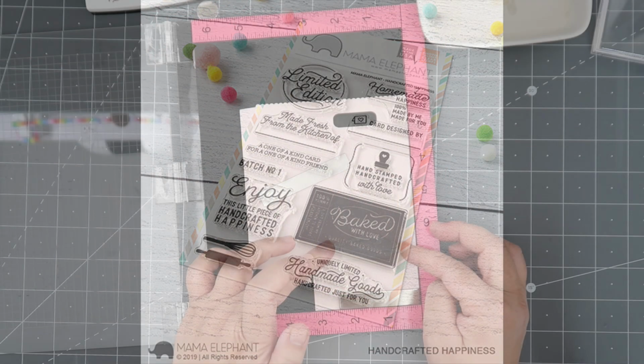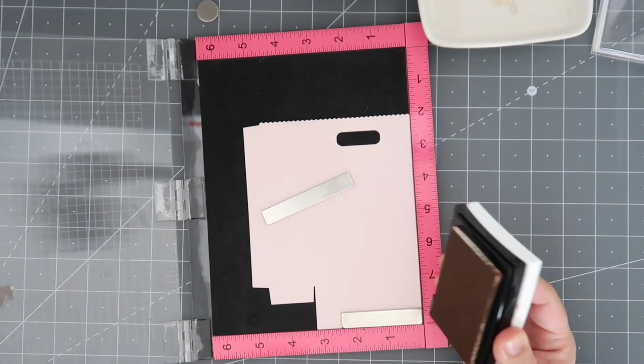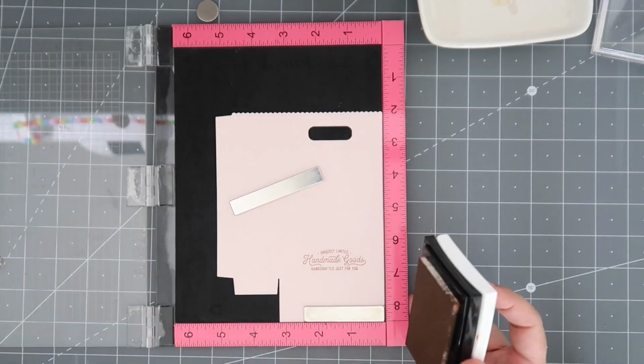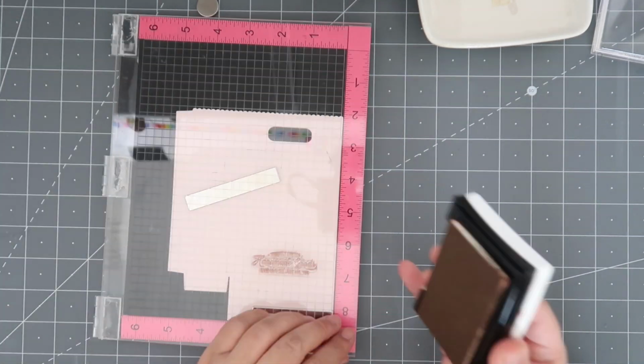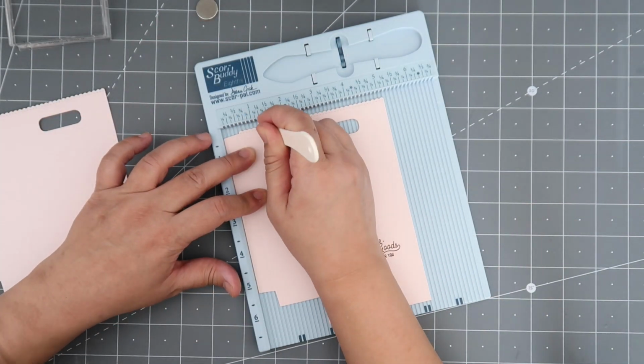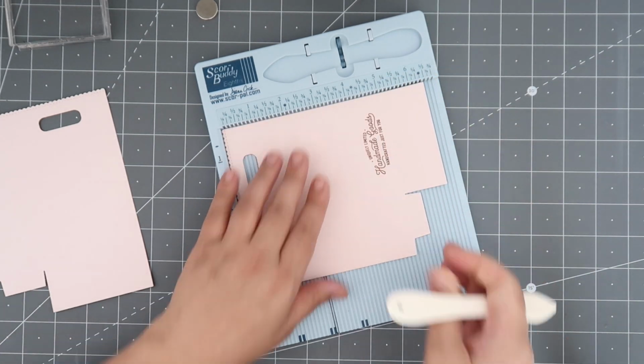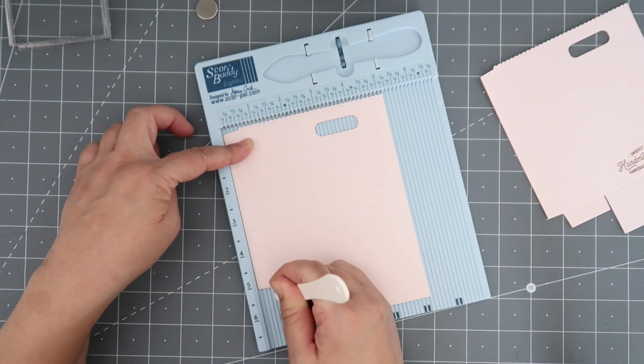Here is the Handcrafted Happiness Set, and I love this because you can pair it with all of your handmade goods or handmade cards. So I'm taking different sentiments from it, and I did stamp out the back of the 4 panels because I am making 4 favor bags.